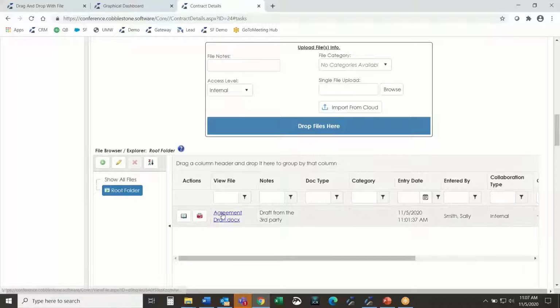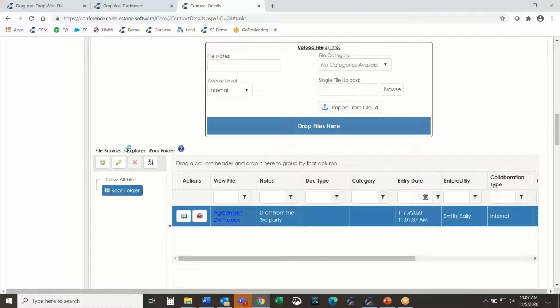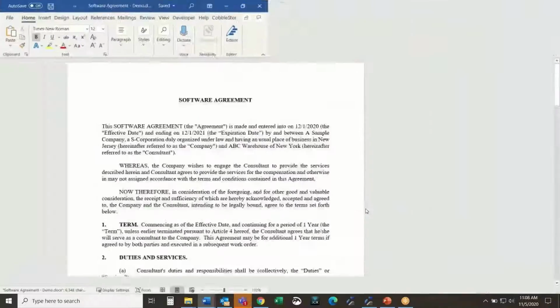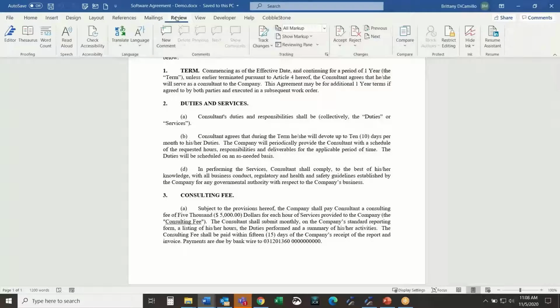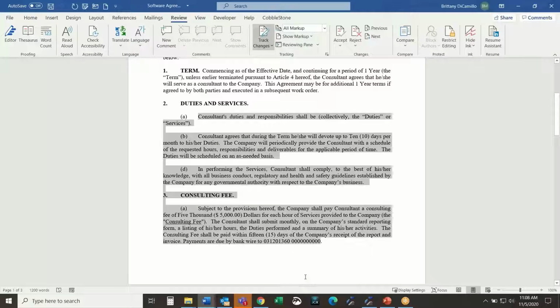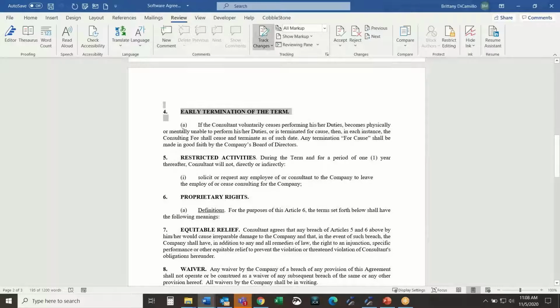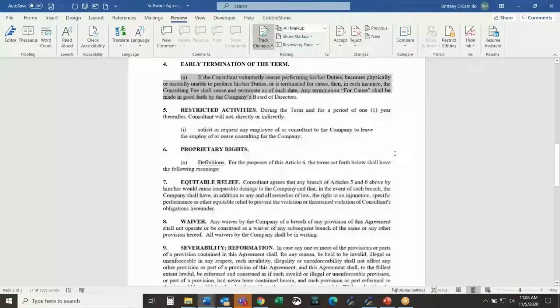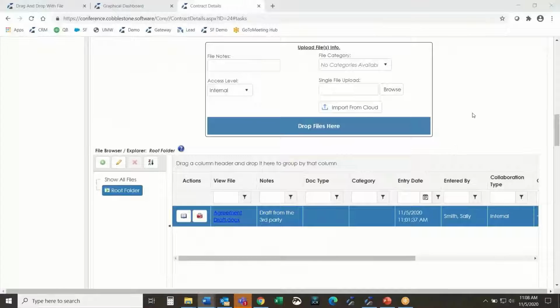So she can go down to this Files and Attachments section and click on this link. And when she does that, it's going to open the file in its native format, which is Microsoft Word. We could make our changes, comments, red lines using the Microsoft Word capabilities. So I'm going to go ahead and just drag that over. It opened up on my other monitor here. And like I said, we can use those nice Microsoft Word capabilities, track changes, comments, whatever the case may be. And once we have made our comments, changes, red lines, we can go ahead and upload additional versions back into the system. And I have a few options to do that.